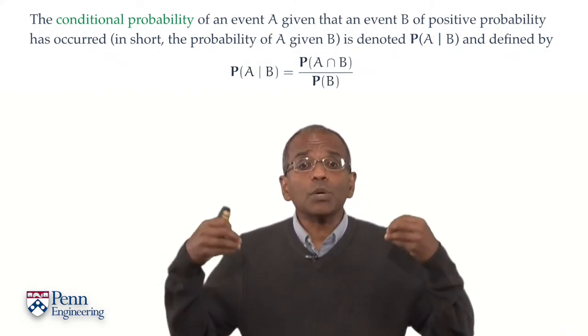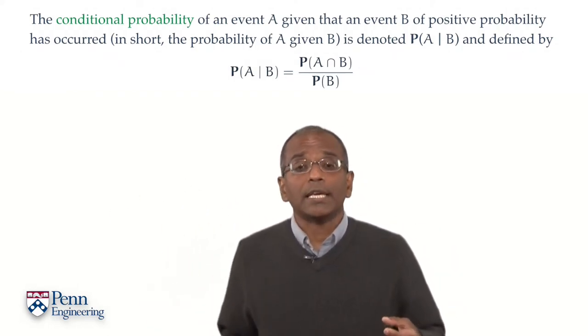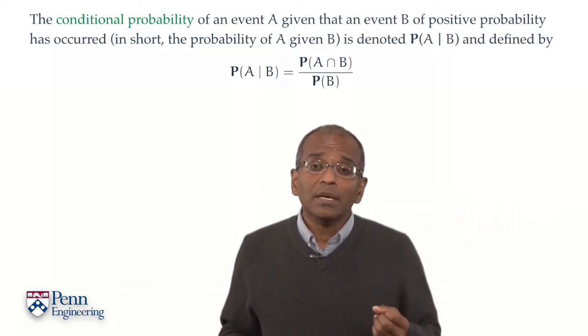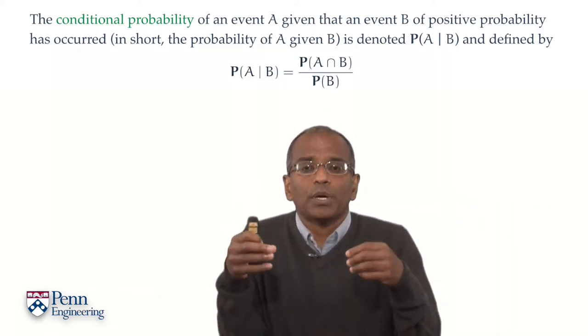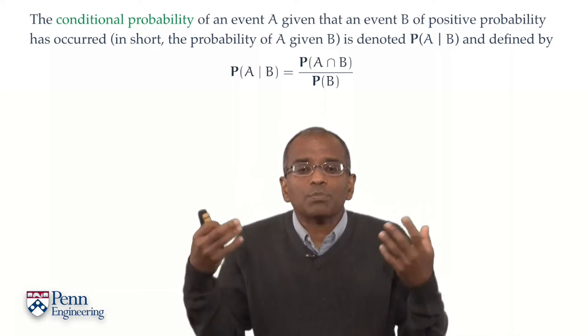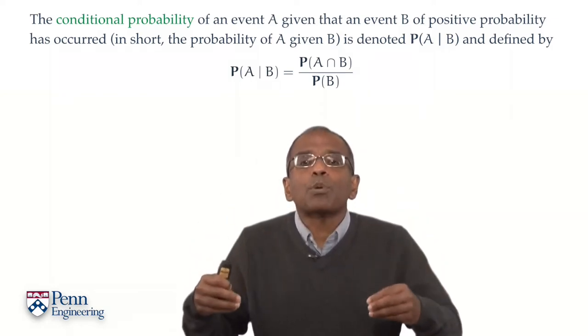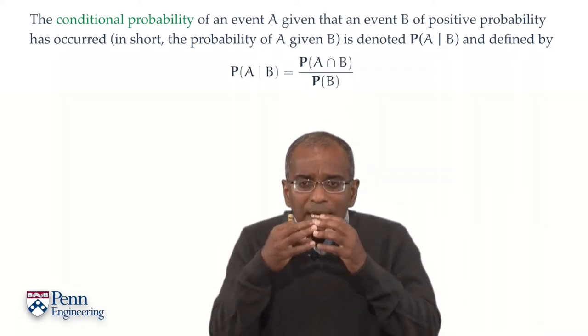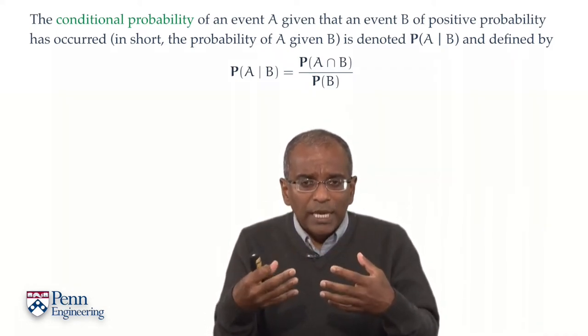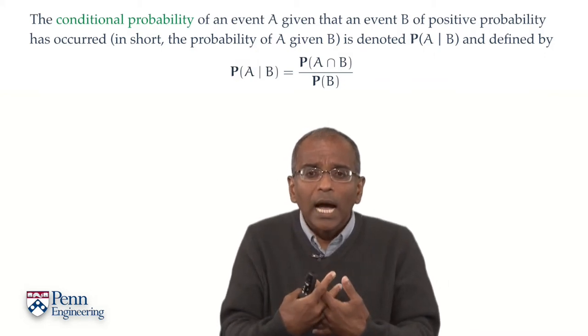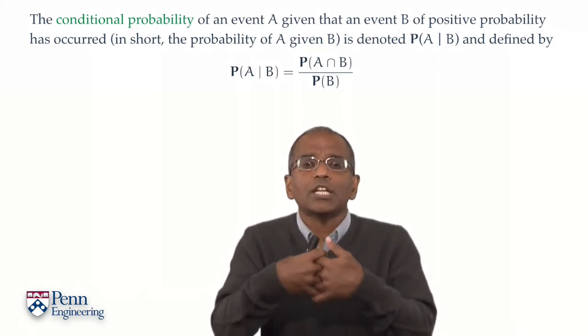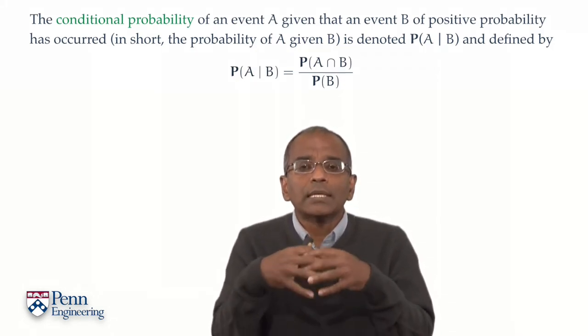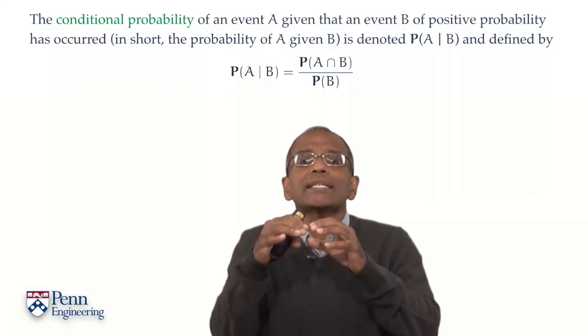Recall that a conditional probability of a target event A given another event B is given by a simple ratio. Colloquially, we think of this expression to represent the proportional chance of A within B. Ineluctably to the definition is folded in the idea of a joint occurrence, a conjunction of two events, that portion of A that resides inside B.